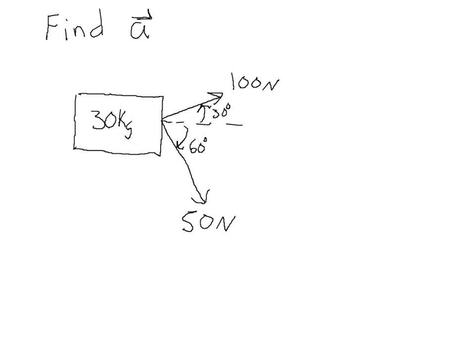The second one is we want to label each force in the picture. You can label it with a number like 100 newtons and 50 newtons, or you can give it another name like F1, which would be the force due to the first donkey, and F2, which could be the force due to the second donkey.